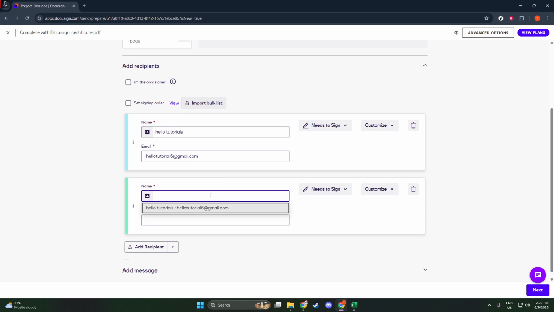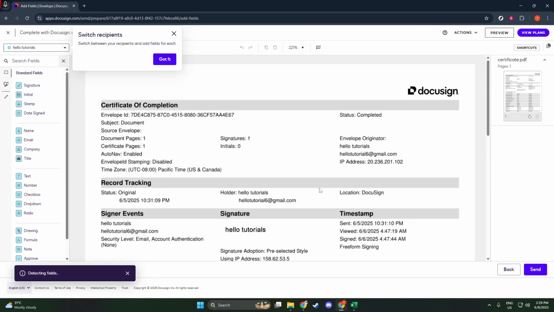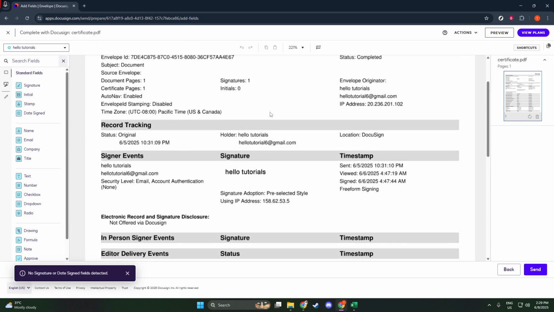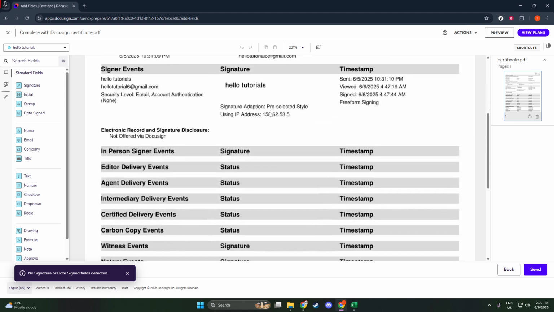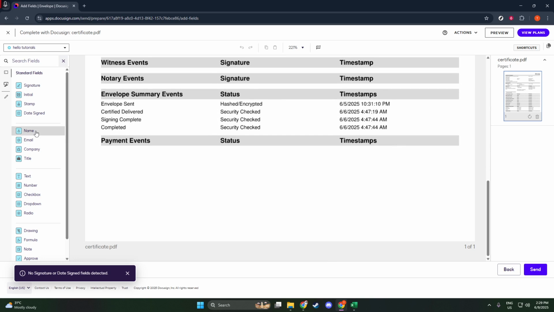The tagging view is where you lay down specific interactive fields on your document, such as signature and date fields, ensuring each recipient knows exactly where and what to sign or fill out. You can add text fields, checkboxes, and more, tailored to fit the needs of your document. Take some time here, as setting this part up accurately will make the signing process much smoother.